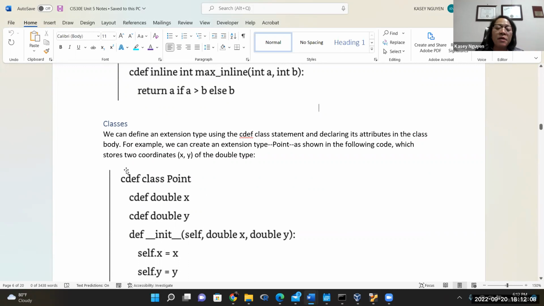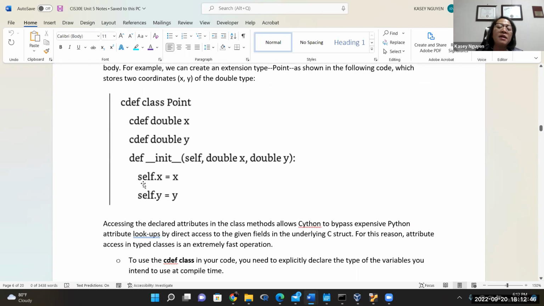Now, very much like your variable or your container, you have to use cdef when you define your class. Because it's really associated to a location that's going to contain the attributes or the components of that class. So here we would have member X, member Y. These are the variables, so you have to use cdef. So in class definition, you have to use cdef for Cython. And you can still do the init declaration, and you can do the self.x and self.y like this.